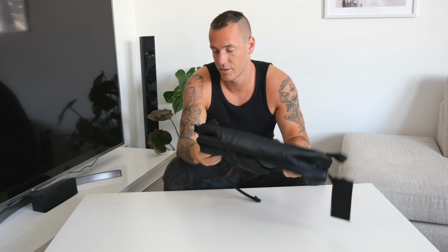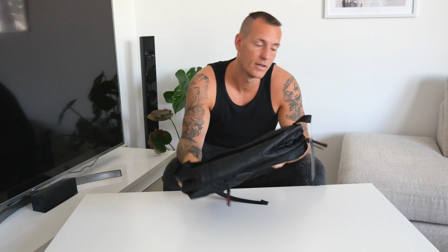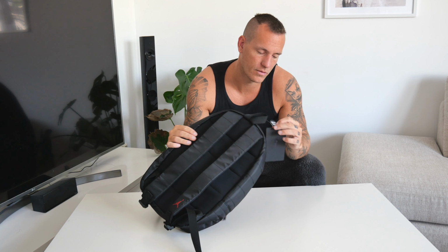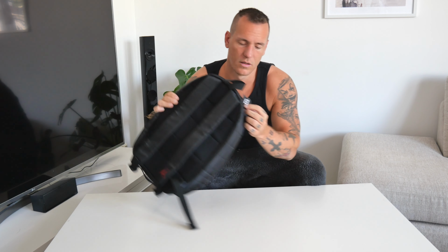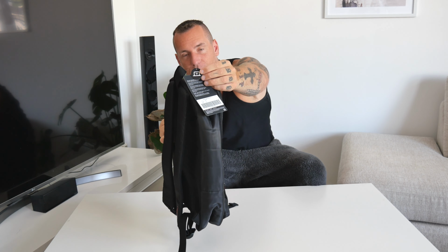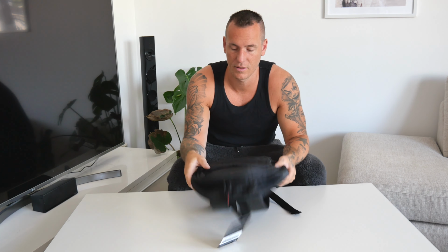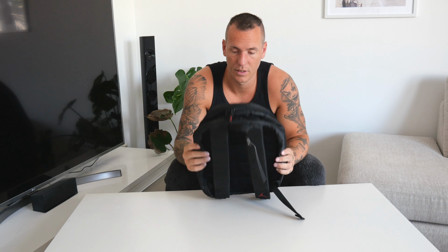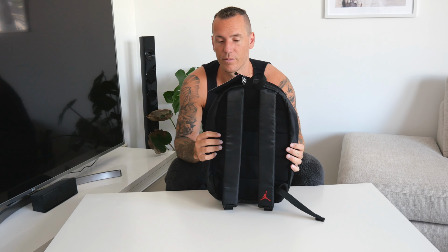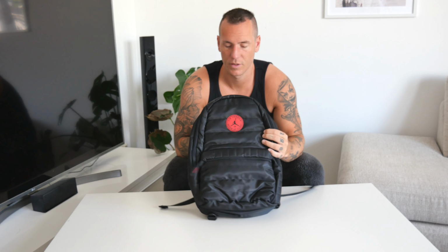And this backpack you can wash in the washing machine, no problem. Okay, so on the side here, there's a laptop logo, and as you can see, it's a 13-inch laptop, so I guess it will fit a 13-inch laptop. Now you know, a beautiful Jordan backpack. We need to try it on, so let's try it on.